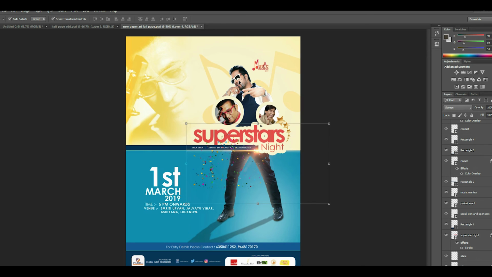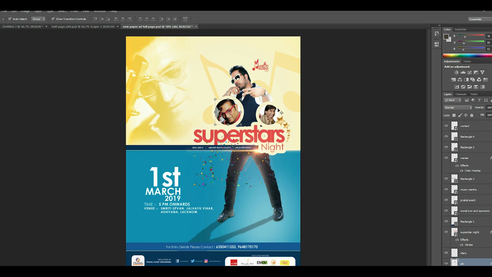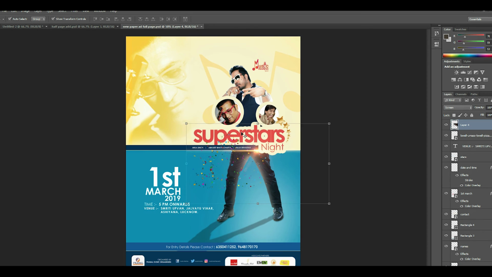Now, first of all, we have to decide where we'll be keeping the subject, I mean the artist, the images that you have. Then the image that you are placing should not look weird in design. Then you should give some shadows over here. And the rest of the characters, then the logo you'll be placing over here. And then in the background, because this part would have gone empty. So that is why I have placed this over here.